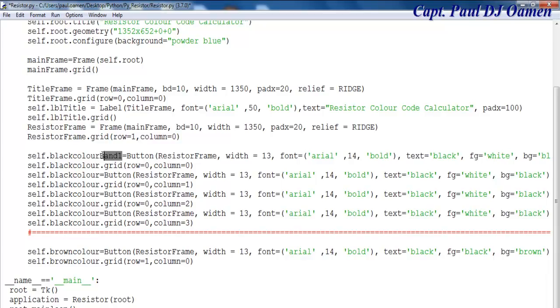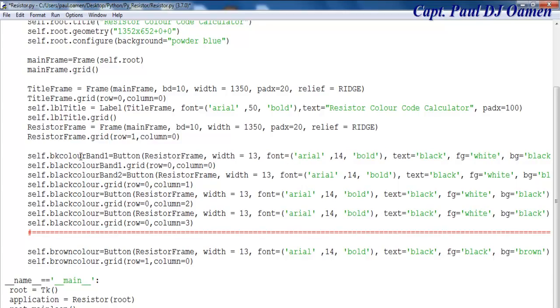So change the name. I'm changing the name because I don't want to get confused. Band 1, and this is band 2. Band 2, I think we now need some space. The name seems to be too long. I'll just call it BK color band 1.